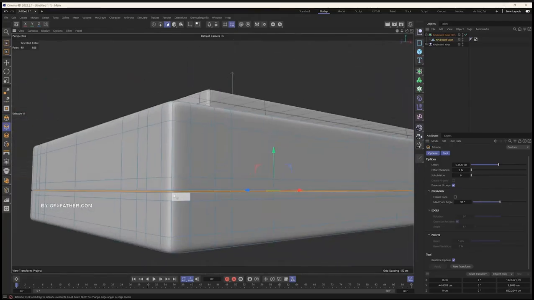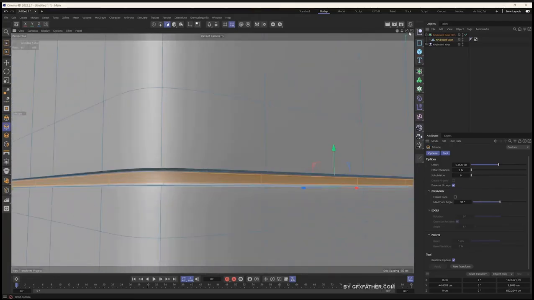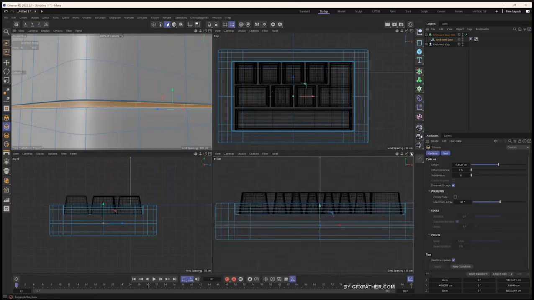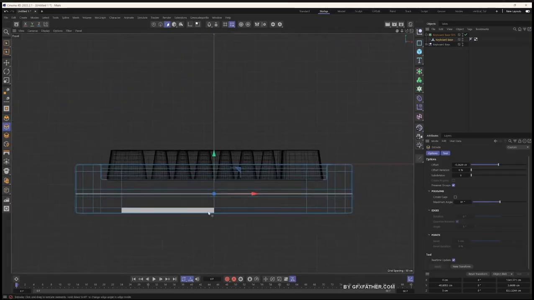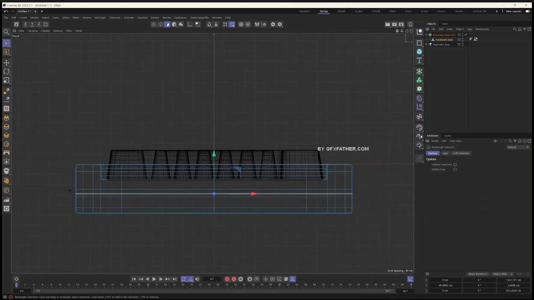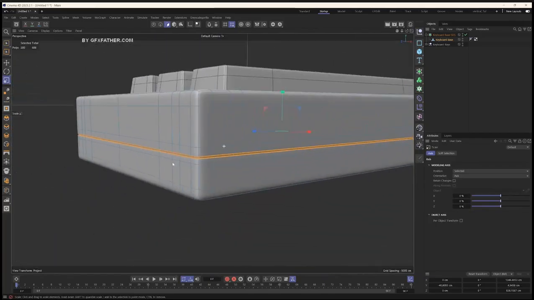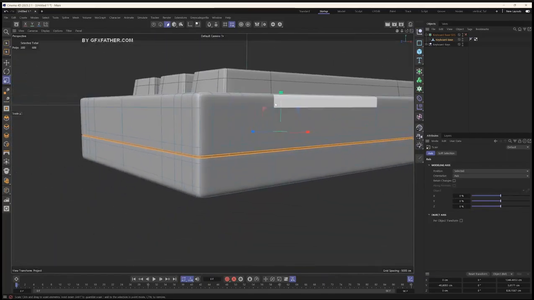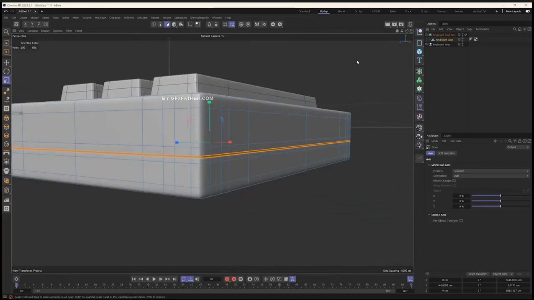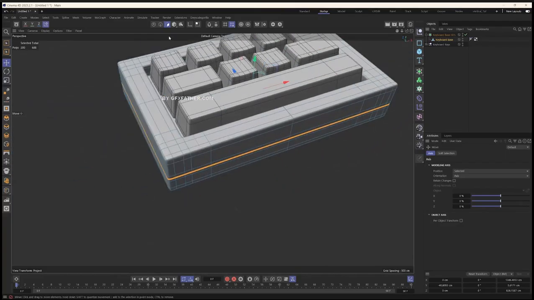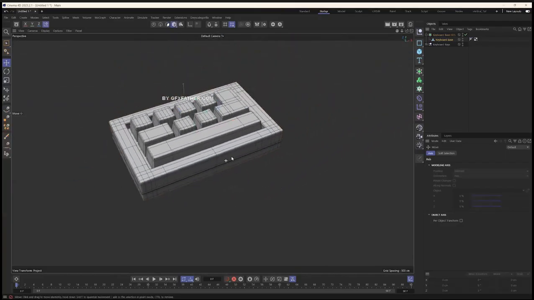And if we wanted to maybe grow this and make it a little bit thicker, what we could do is let's get the front view big and hit 0 to get our rectangular selection. Select all those polygons, so I'm still in polygon mode, and I can just hit T and make this as tall as I want. Okay, something like that. And so you can see we have this nice crease here on our keyboard base that's looking really, really nice.